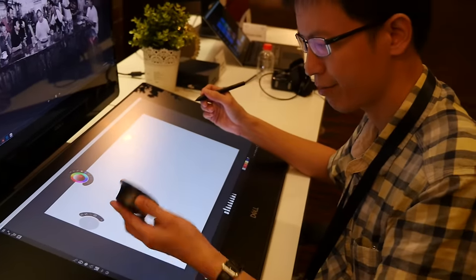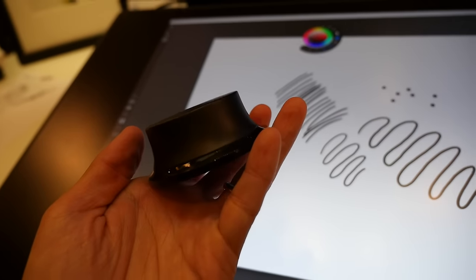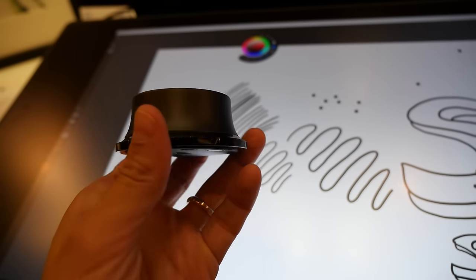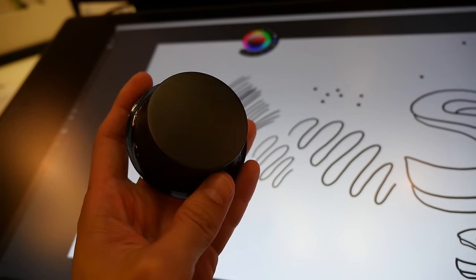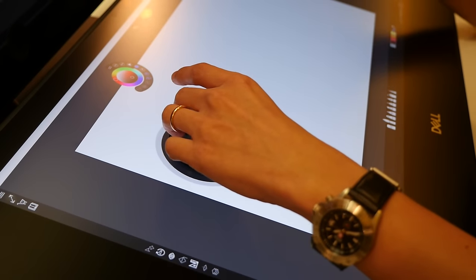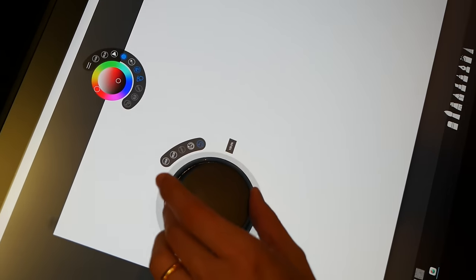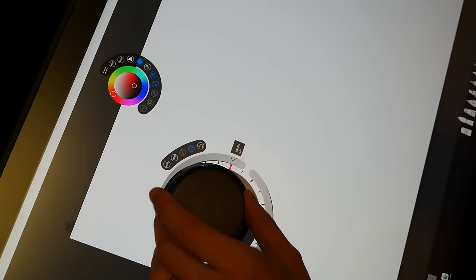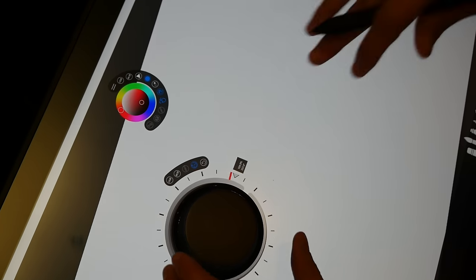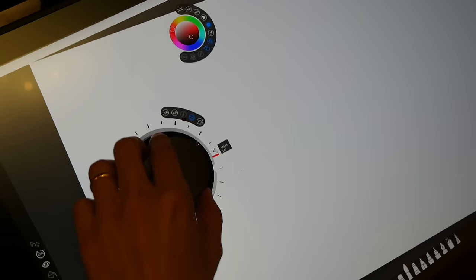Alright, they have this dial here. I'm not sure how to use this exactly, so I shall not demonstrate it, but you can sort of turn it, use it to adjust the hue, and even use it to adjust the volume, but you need to switch it to the different modes, and right now I'm not able to do that. Everything that you see right now is actually happening quite randomly because I don't know what's going on.